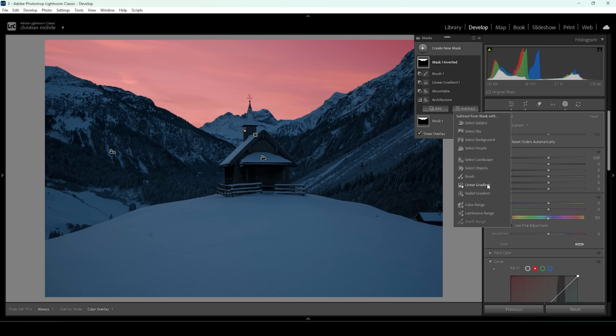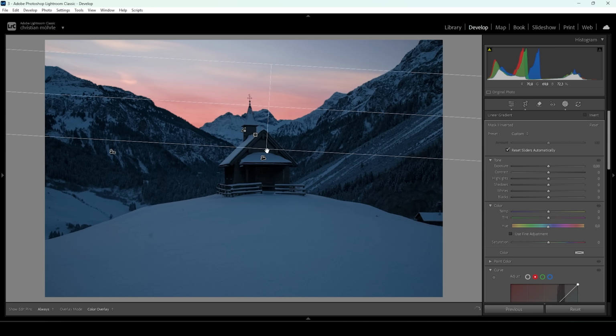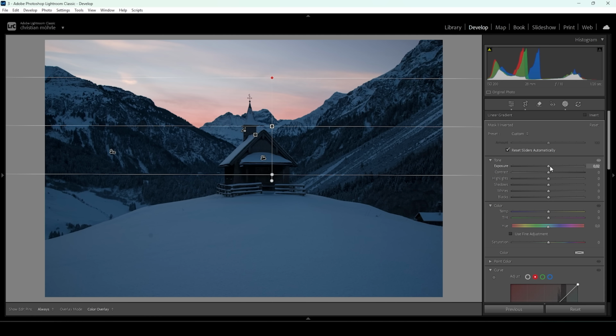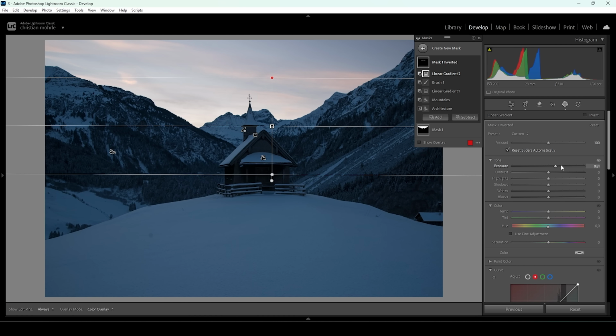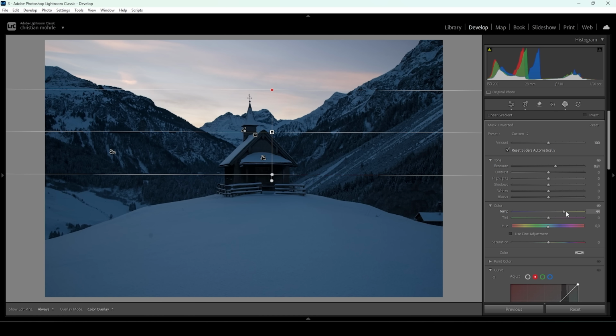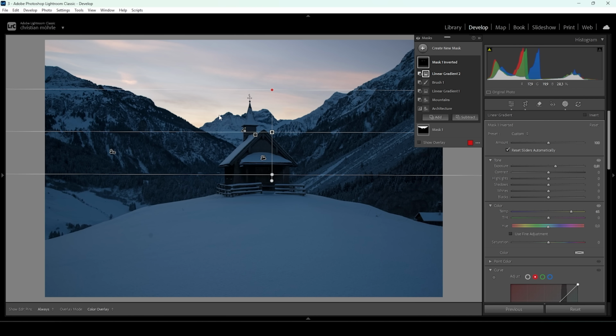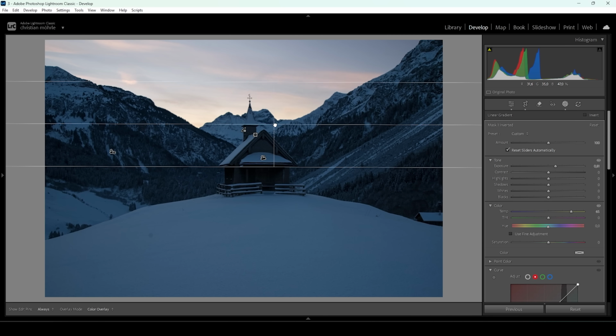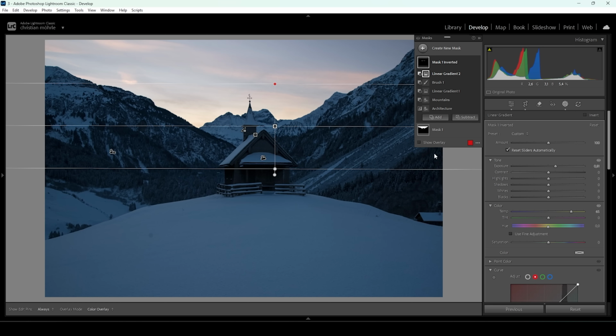I'm going to subtract a linear gradient and I'm taking out pretty much everything except a very tiny part right here. And in here, I'm going to first bring up the exposure, making that part of the sky brighter. Let's go for something like this. And I'm going to bring up the temperature. And this time I'm going to bring up the temperature a lot since I'm only affecting a very tiny area. And this tiny area I really want to make glow in a bright yellow tone like this. You might want to play around with the linear gradient to figure out a good position right here, but I think that's looking pretty decent.